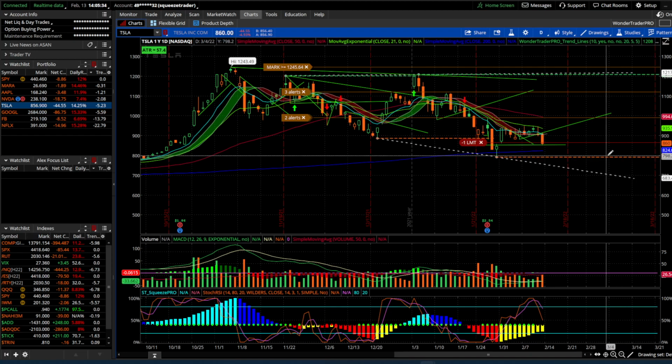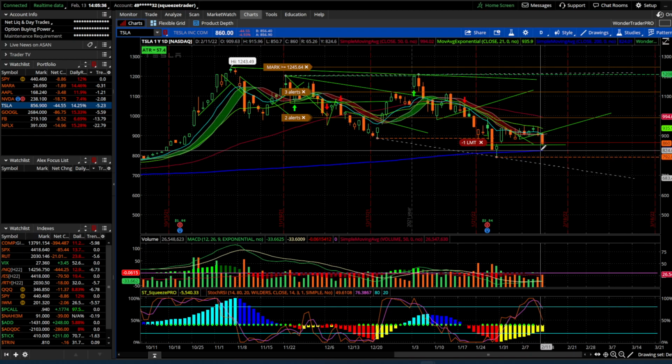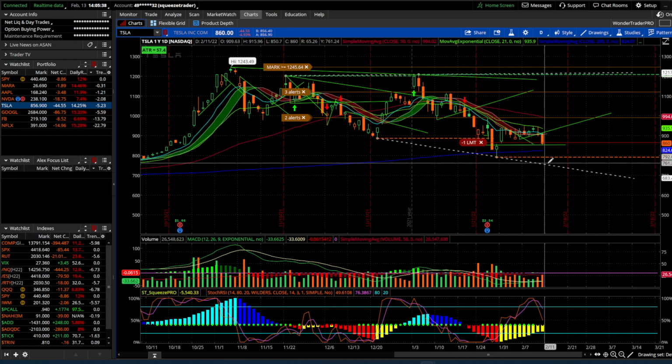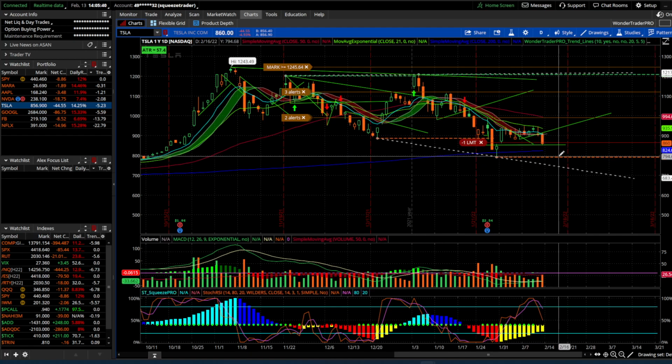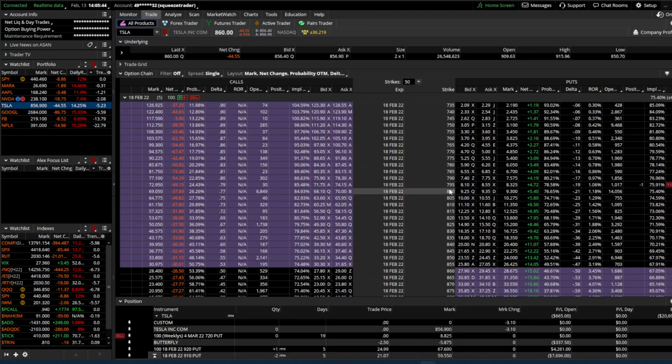So I'm seeing this little support zone here. I'm seeing the 200-day here. So I'm hoping this is going to hold, based on my technical analysis, and if it doesn't hold, it's perfectly fine. I have the 795. So again, at 795, I'm going to get a put to me. So I'm going to keep the $800 credit. So I made $800, and now I'm going to own the stock at 795.